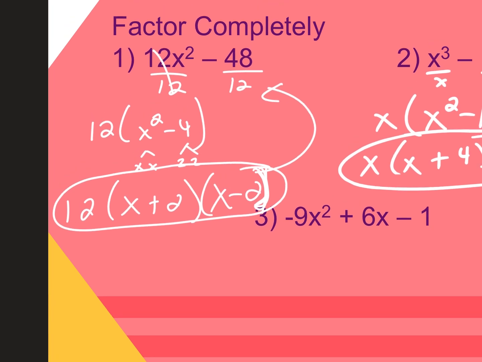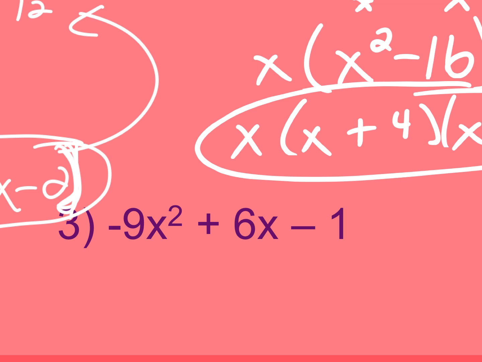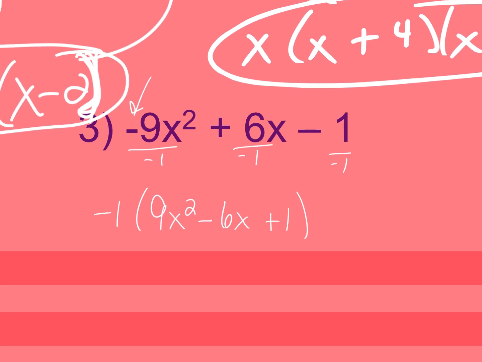All right, coming to number three. I see I have a trinomial. I have three terms. Again, first thing we're going to take out, GCF. Since we lead with a negative, we want to divide out that negative 1. So I'm going to divide out negative 1 from everything. So my negative 1 is out in front. I have 9x squared. 6 divided by negative 1 is minus 6x. And 1 divided by negative 1 is going to give me a positive 1. And then we look to see if we can further factor this trinomial, which we can't. So there is our completely factored trinomial.